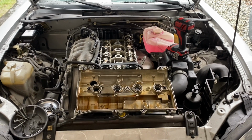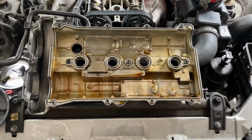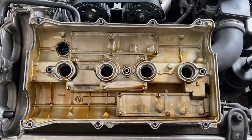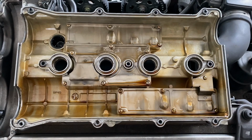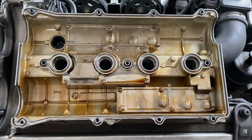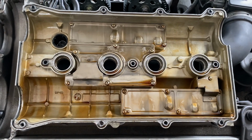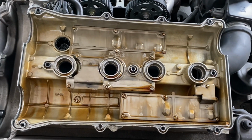We've pulled the valve cover off of this 99 Miata here and took the old valve cover gasket out of the valve cover itself. And this is a nice looking valve cover on the inside. It's not too varnished up. It's nice and clean, which is good to see. It means that this car has most likely had regular oil changes and has been very well looked after.